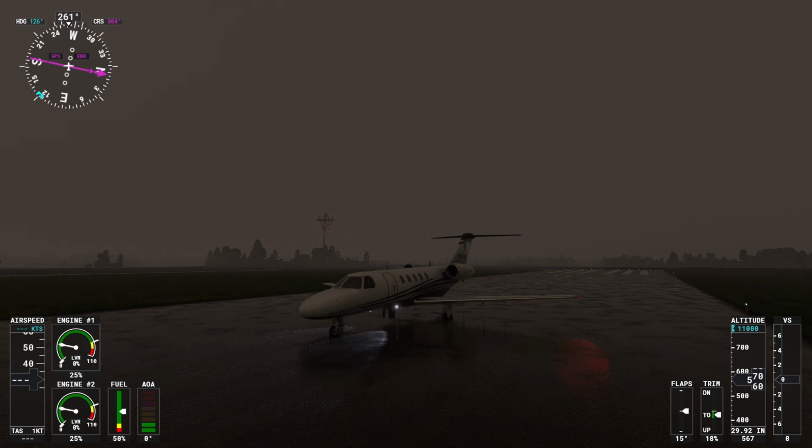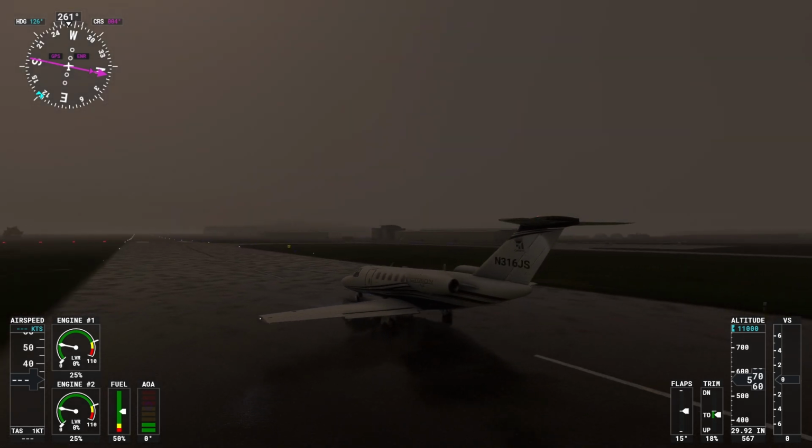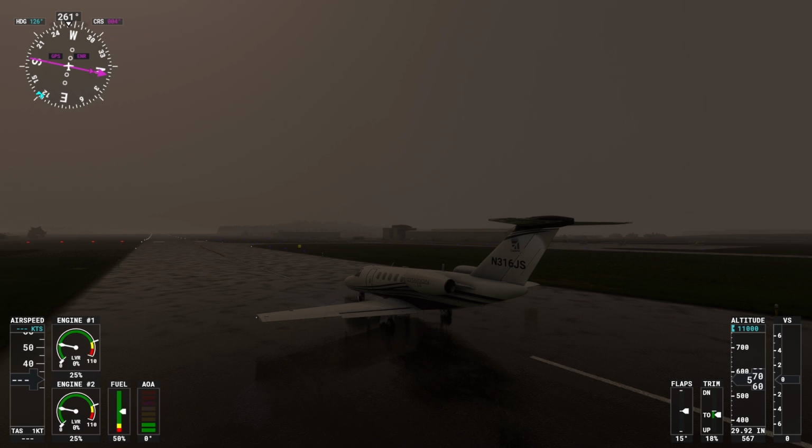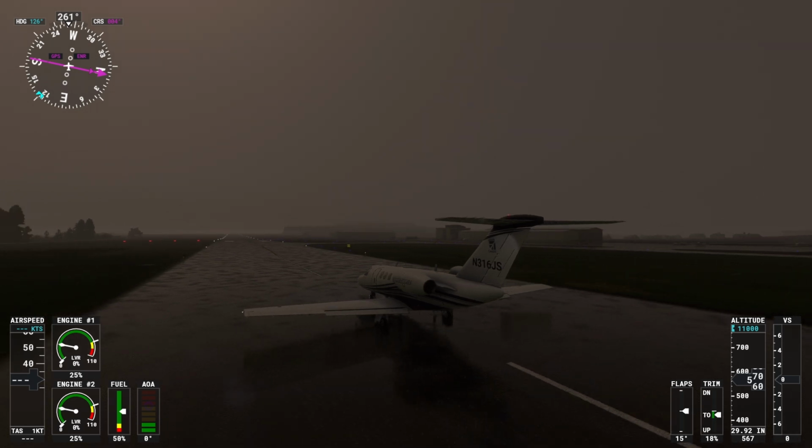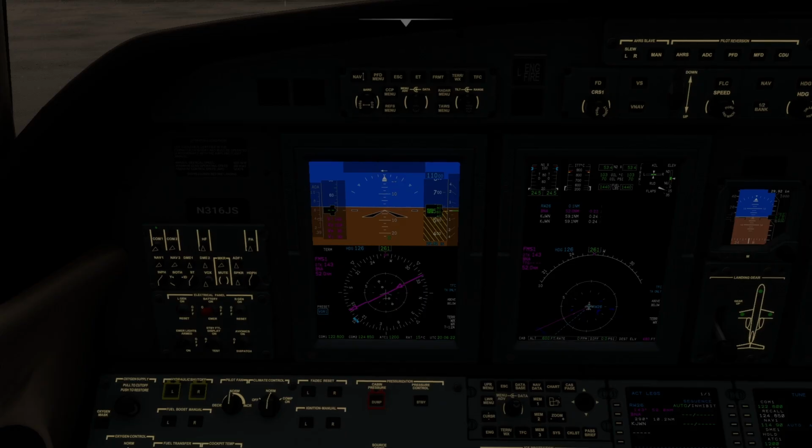All of that stuff's turned off. That way we don't have to see them as we come in on an approach with the weather turned down, because everyone else will be thinking that it's a beautiful VFR day, which is exactly what it is if we looked outside. But for the sake of playing the game today, we're going to be doing some hard IFR. So we've got about a 200-foot ceiling right now, and I've set it up as best I can to give us visibility that'll range between a mile and down to probably about a half mile, give or take. Right now it's up quite a bit, as you can see.